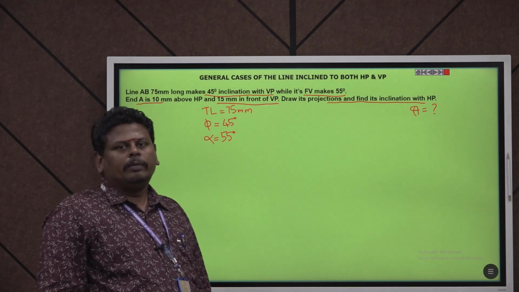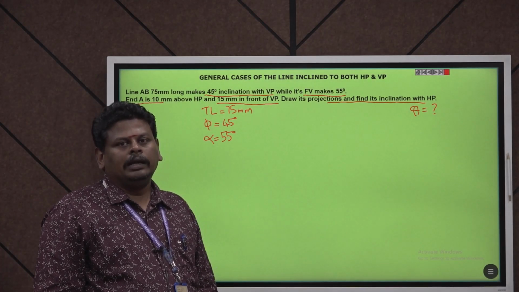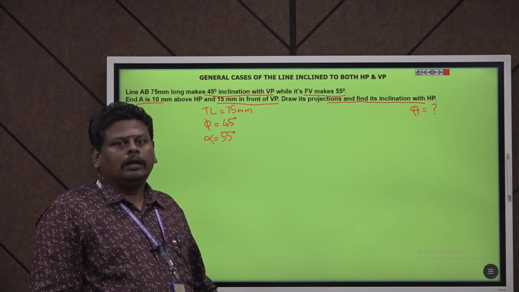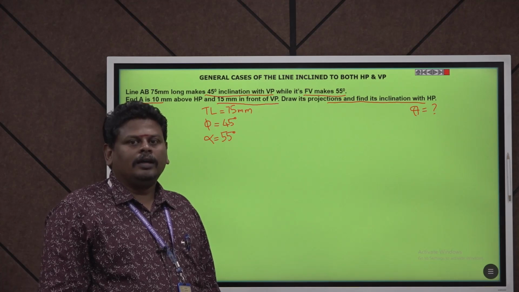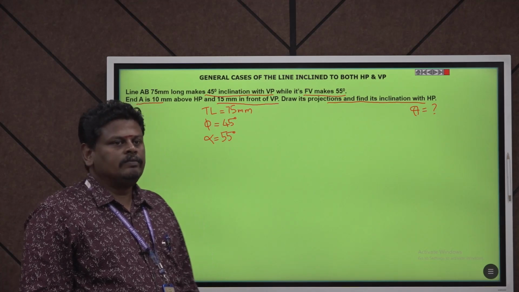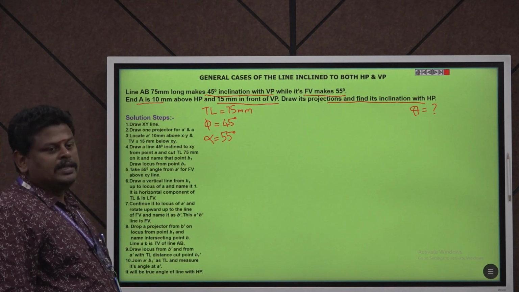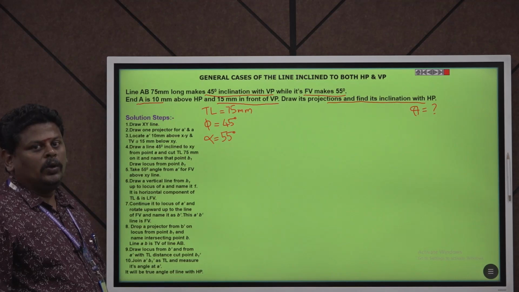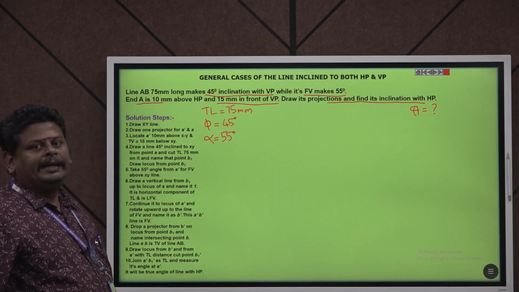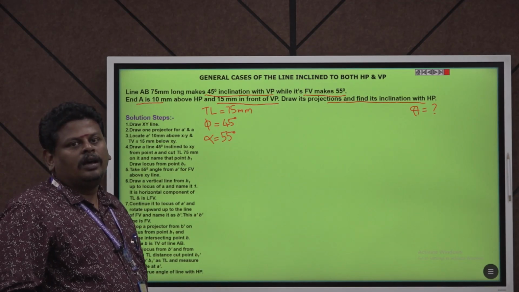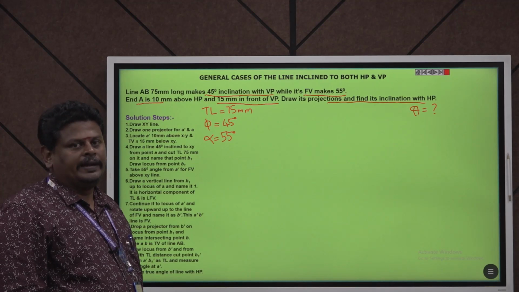First we need to interpret the problem clearly in this topic. When we interpret the problem clearly, then solving this kind of problem looks very simple compared to the other topics. Now let's move to the solution. The step-by-step solution is given over here. You can read this content and understand how the entire drawing is drawn and projected.